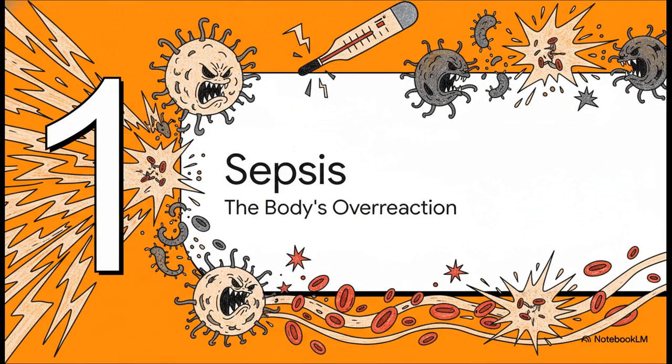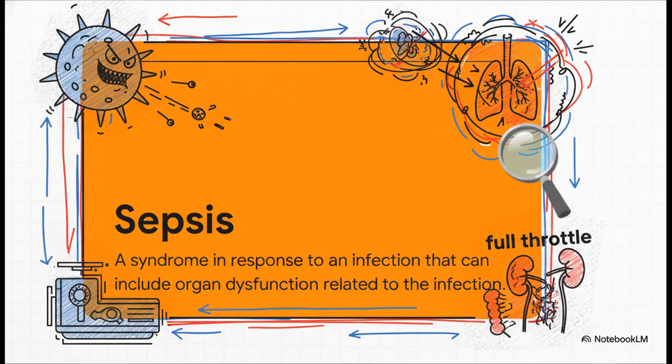Sepsis. This is where the whole crisis begins. And you gotta understand, the real enemy here isn't just the infection, it's the way the body chooses to fight it. So, get this straight. Sepsis is a messed up, out-of-control response to an infection. It's like the body's defense system goes into full-blown panic mode. Instead of a targeted strike, it launches a massive, body-wide assault that ends up causing a ton of friendly fire, damaging its own vital organs in the process.